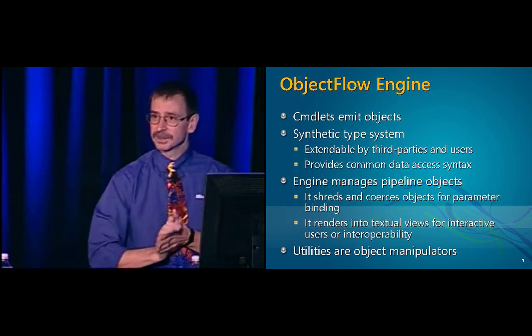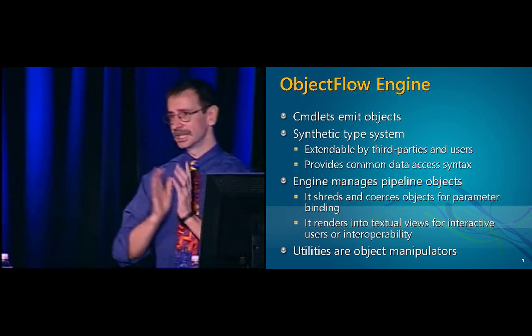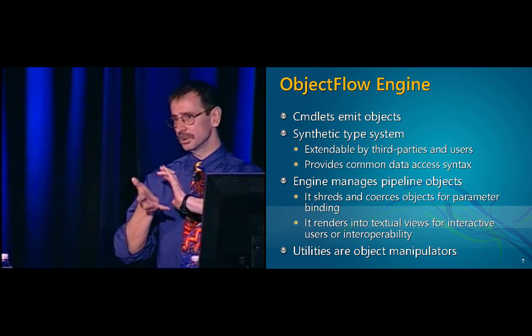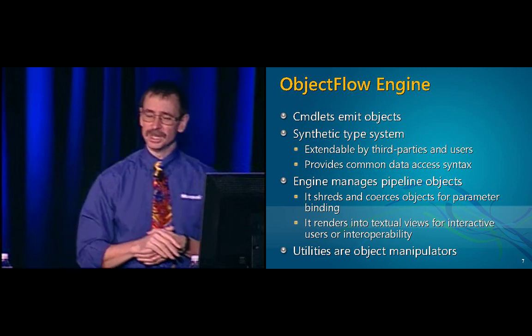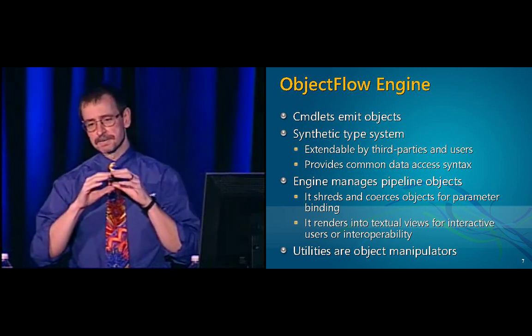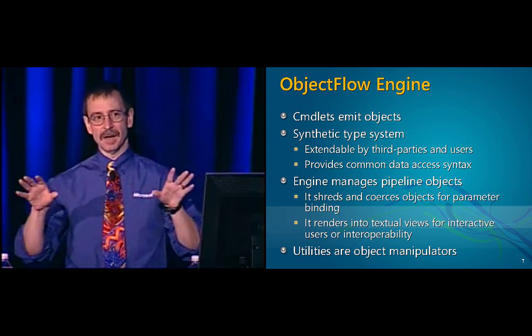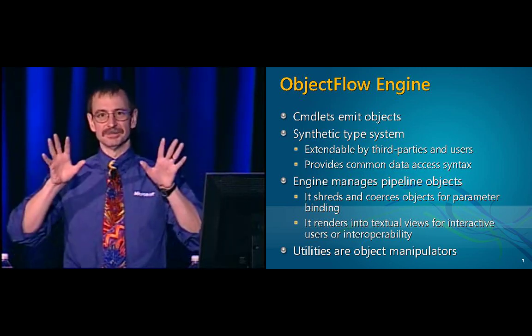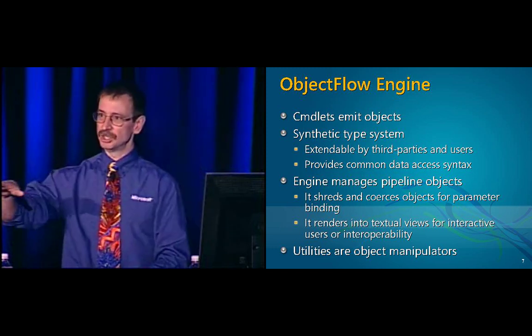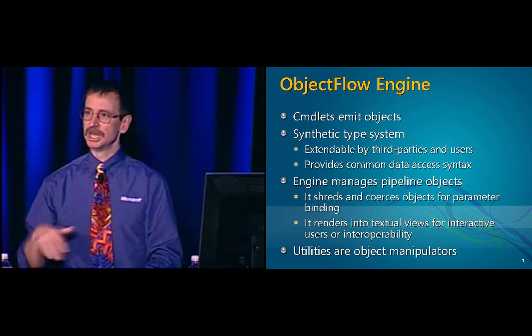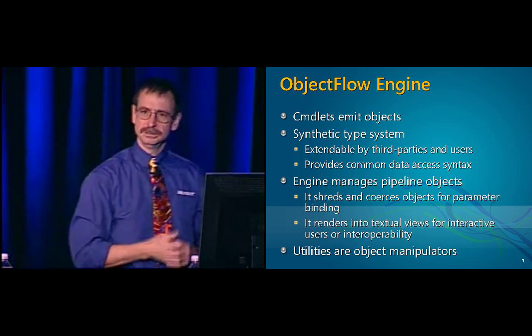Okay, so the object flow technology is the core architectural underpinning of the Monad project. And what it allows us to do is to basically eliminate a bunch of the low-class maintenance work that you and your customers had to do in scripting in the past. Okay, so here's how it works.